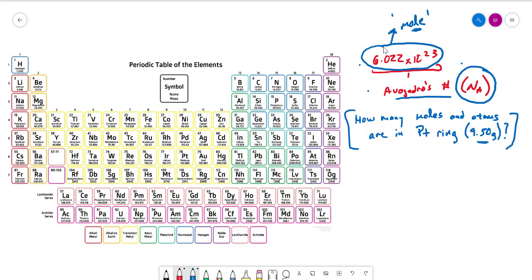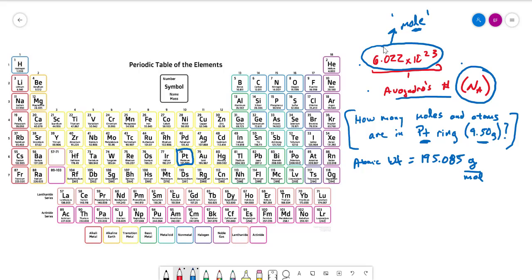Okay, so how do we approach this question? Well, we need this periodic table, which I conveniently have here for you, and I need to think about what the atomic mass of platinum is, right? Because the atomic mass, as I mentioned before with the carbon example, or the atomic weight, I should say, is the weight in grams that 1 mole of that substance will weigh. So if I look at platinum down here, platinum has an atomic weight of 195.085, and that would be grams of platinum per 1 mole. So I'm going to write that like that.